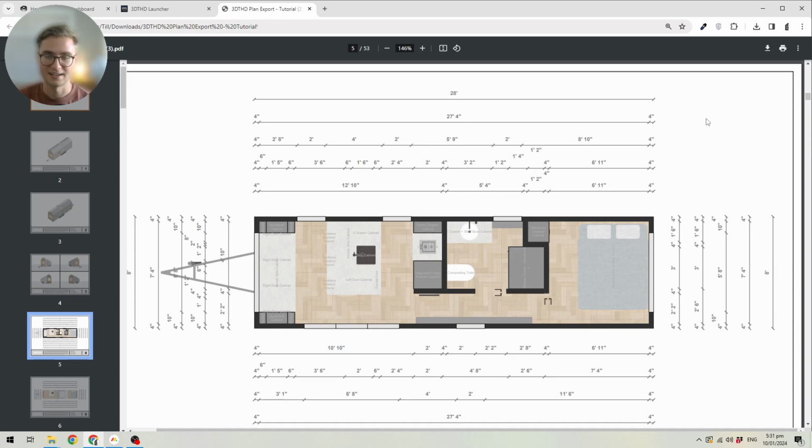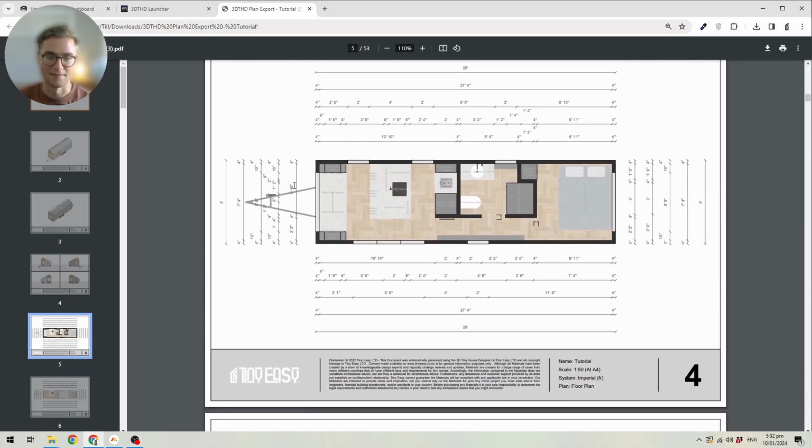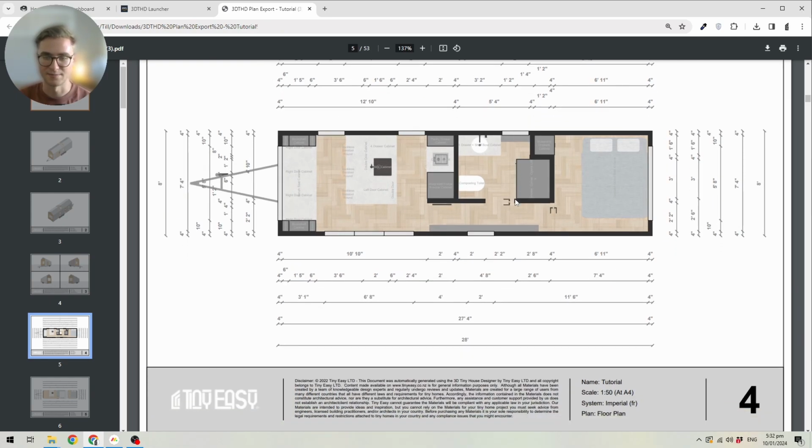And then the next line here is the total interior size. So you have the 4 inches for the exterior wall, the total interior size here, and then after that you have the total size of the tiny house. And the order of how those lines are measured always is the same on every single floor plan page. So once you understand what every single one of these lines corresponds to, it's quite easy to read these plans.